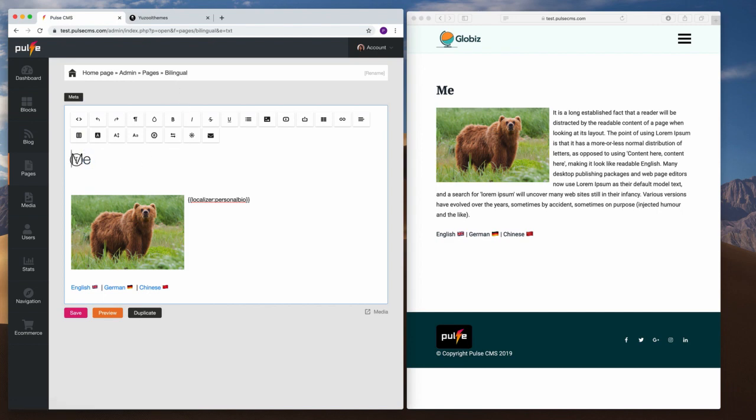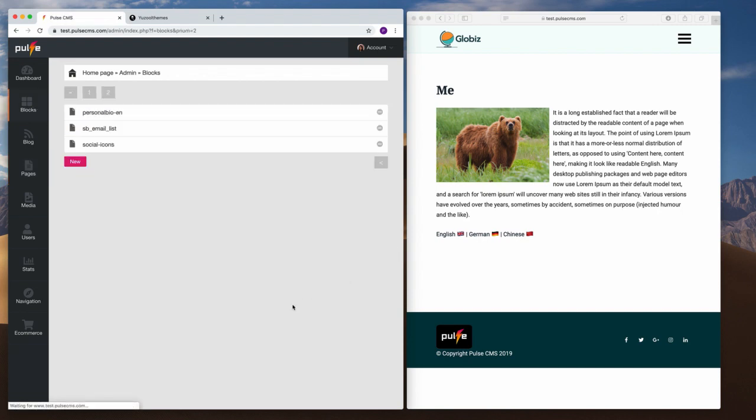I typed in a title, which I like to keep in English, just because I think that's a universal term there. I have a picture, have some text, and then have a little menu at the bottom. I'll get to those things in a moment. The first thing you want to do is we use the localizer tag here. It's basically type localizer, colon, and then you type the block name in here. So let's go and look at that block.